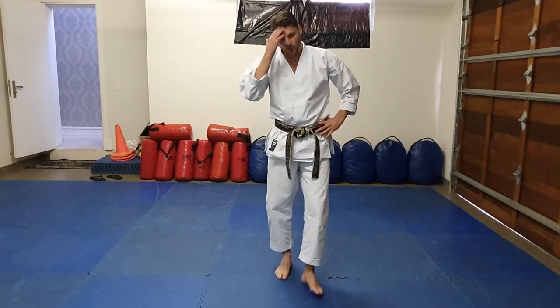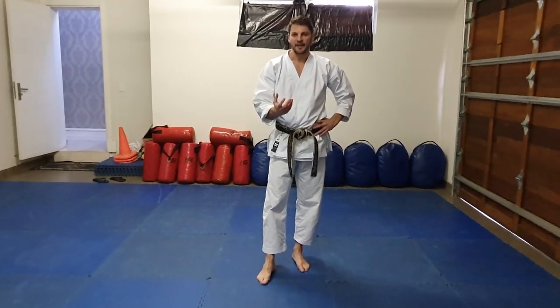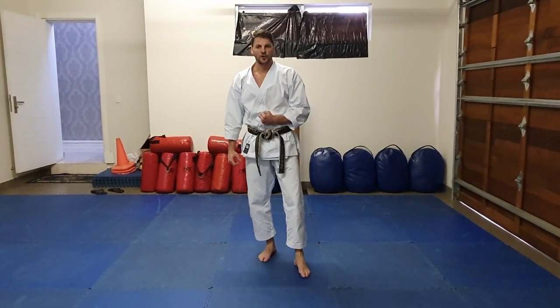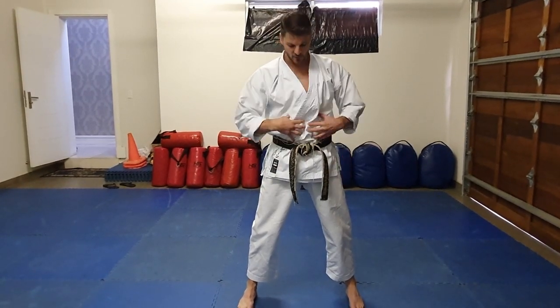We traditionally kiai with the 10th one. I love the translation of kiai — as I understand it, it means 'tap into the life force.' In Chinese it's chi, in Japanese it's ki, in Sanskrit it would be prana. The idea is you have your energy reservoir or hara — that's where you create and store it. When you release, that's the energy coming out. The kiai assists that because you're getting that expulsion from the core contract. You shouldn't be kiaiing from your vocal cords — it should be coming from your core.